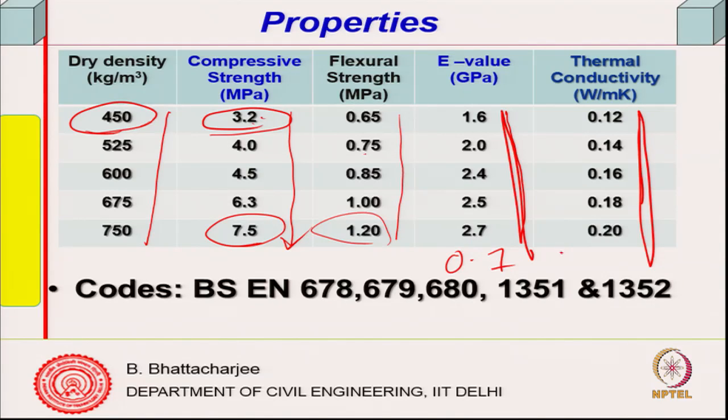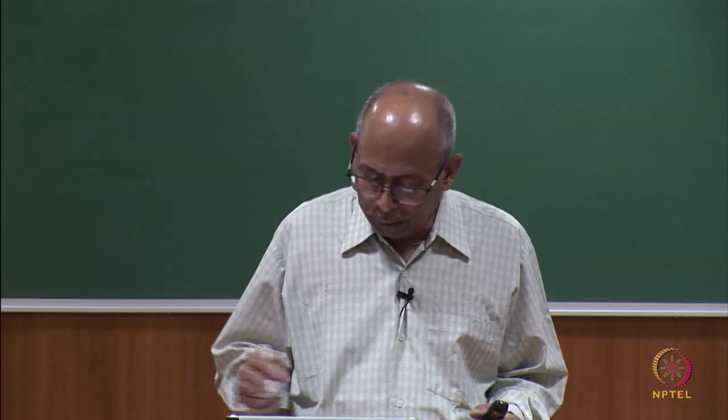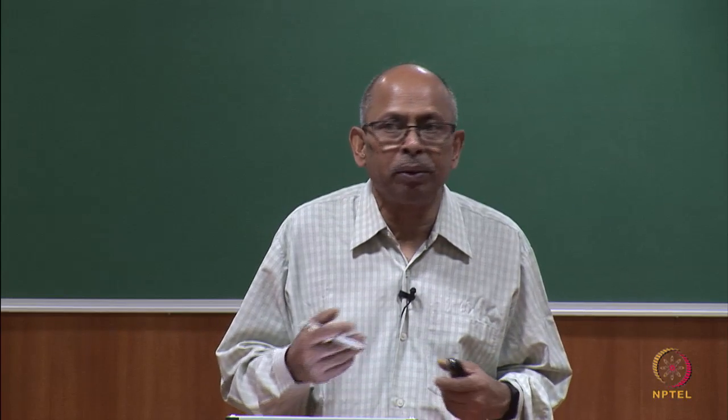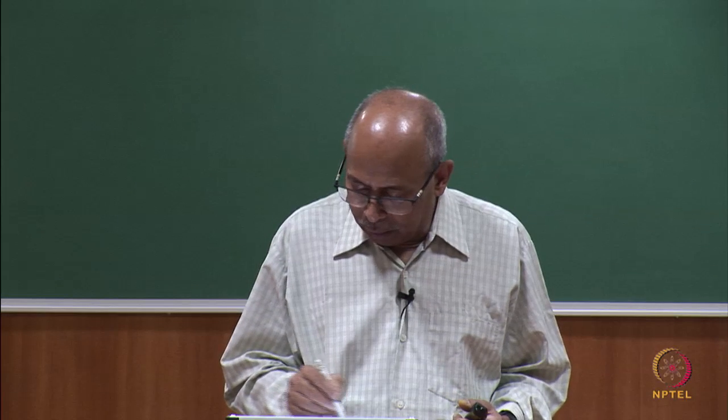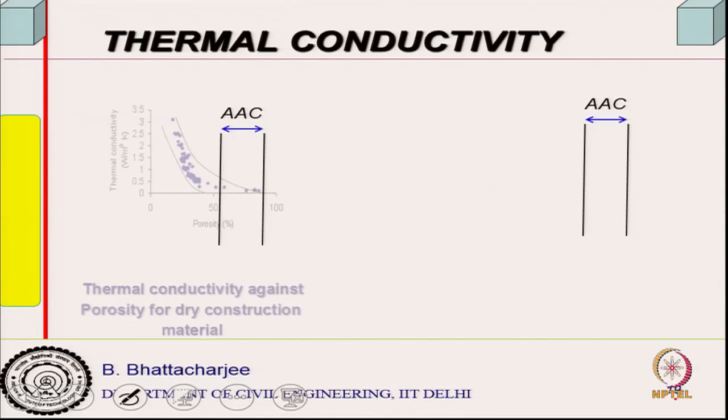and clay bricks 0.7, 0.8, and density being low, even if you are using them as infill, actually they will reduce the dimensions of your structural system, right, because the load would be much less. So, they reduce the load onto the structural system itself. That advantage you get, in fact, would give you overall cost saving. The codes, of course, BS EN, these ones are there. So, European codes are available in detail.